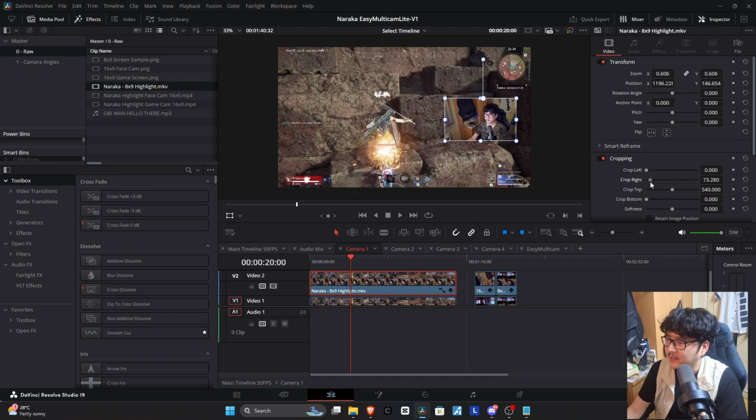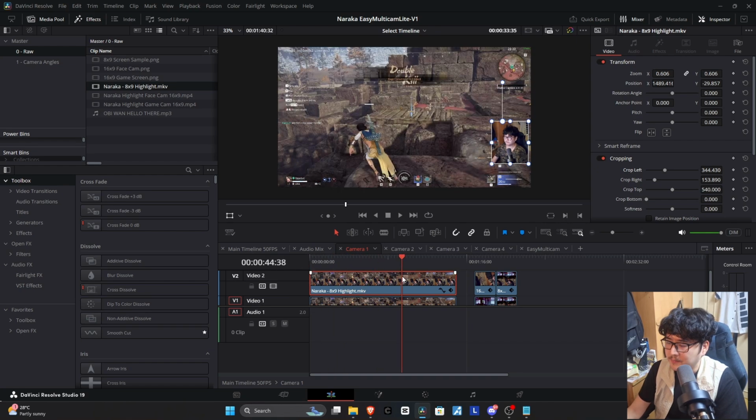So this is a different highlight. We can crop again my face cam if you want. And we can move this somewhere here. You can apply fusion whatever you want. But for the simplicity of this tutorial, I'm just gonna crop myself here. I'm just gonna crop this to my liking. And then I'll probably just put my face somewhere here. So that's camera number 1.